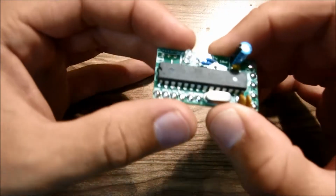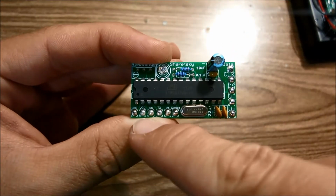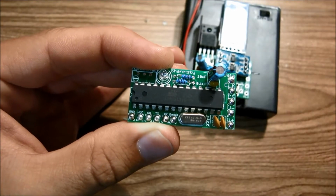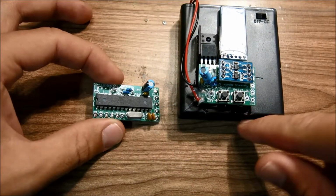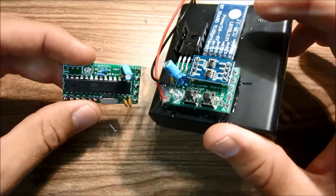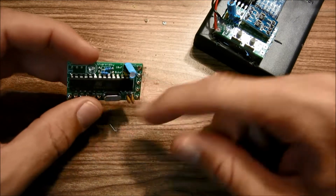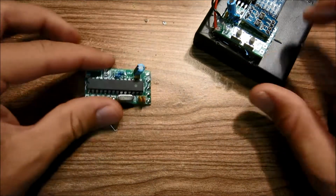So if you look at the control board, you could see that there's six pads here, and then there's six pads over here. So we need to connect those together. So the concept is that this battery pack stays in your pocket, and this control board goes on the side of the goggles. So you'll need about a 4-foot section to connect this board to this board.